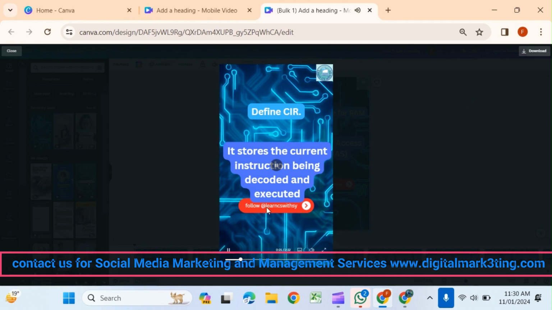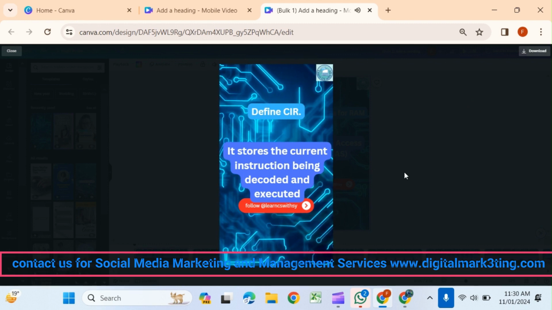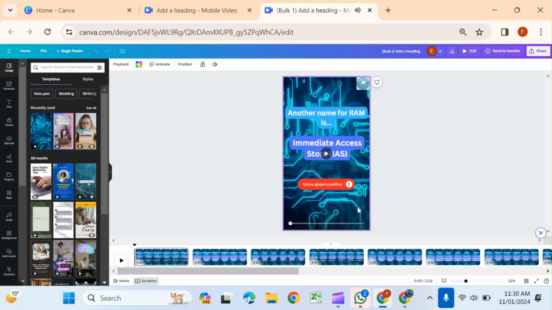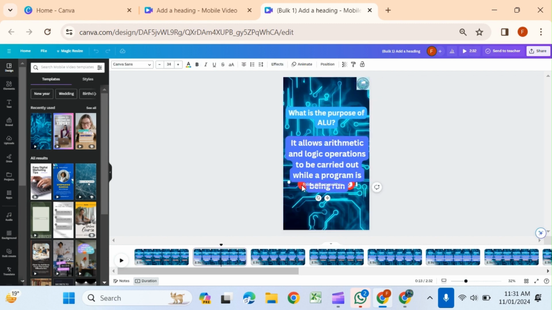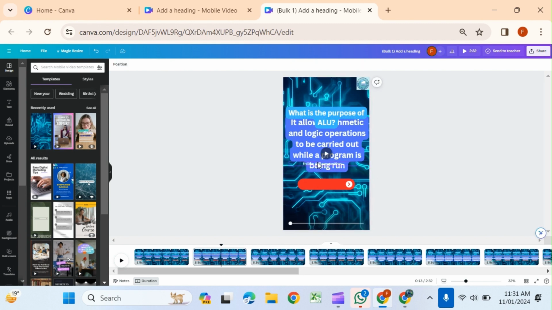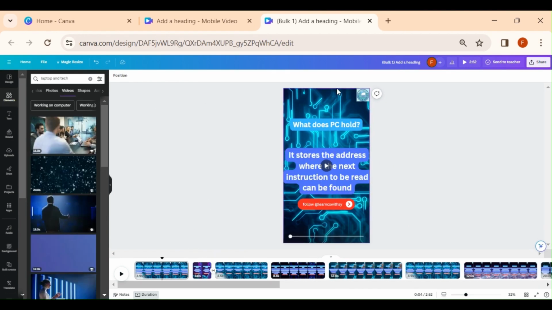Okay, here you can see it is a little bit over this element. We have to make some changes. Go back and make changes accordingly. If you want to change the videos which are playing in the background, you may change it over here. Select it. If you want to change the background video, you can do this.